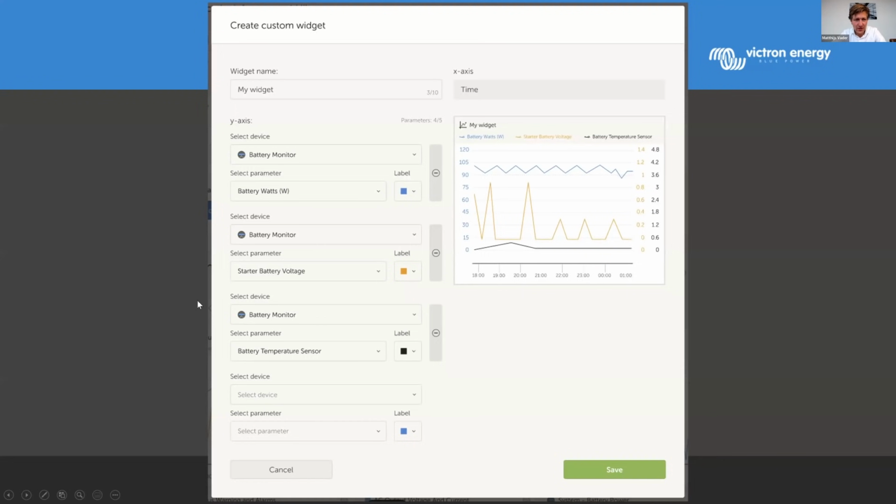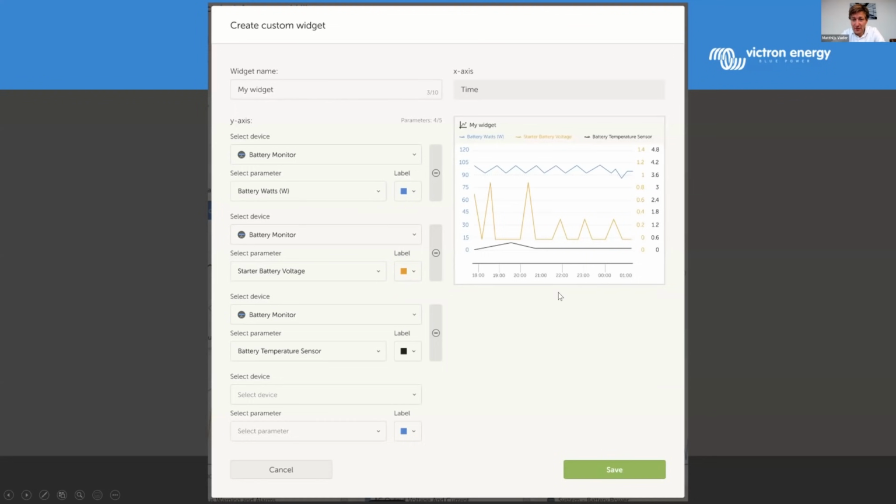What you're looking at here is the page where you can configure the graph. On the right, you see an example. It allows you to combine any parameter, I don't know up to how many, but at least 4 showing from the screenshot, into one graph, which I think is a super cool feature.